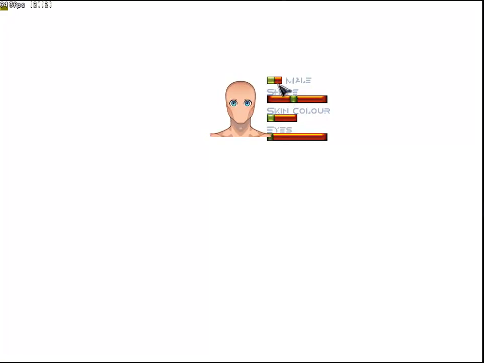I'll do that with the hair as well, so that when you change from male to female, you have the male hairstyles, and when you change to female, it's female hairstyles and such. But that's pretty much all we've got for now. I haven't got this as a slidey bar, although that would be nice. I'm just working on the buttons for now. I can change it to a slider bar later.